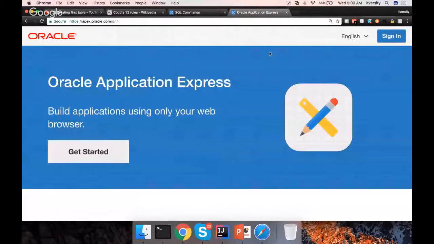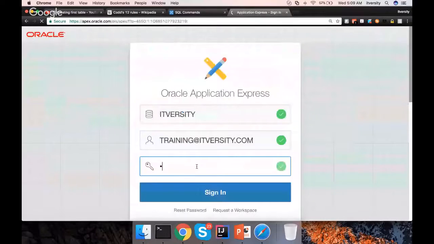Just bear with me for a moment. I need to get the column names of the table.